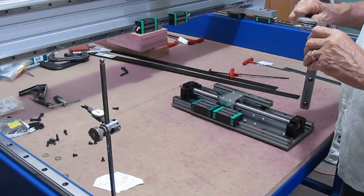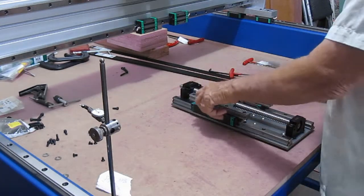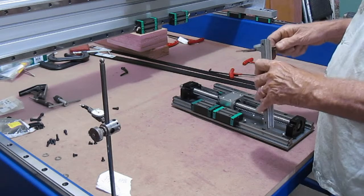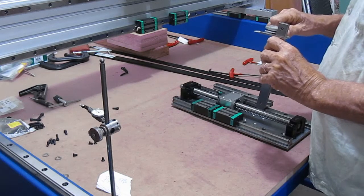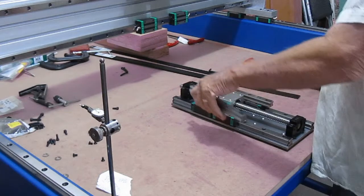684 thousandths. 684. Double check that. For some reason that doesn't sound right. Yeah, 683 and a half. I'm going to call it 684.